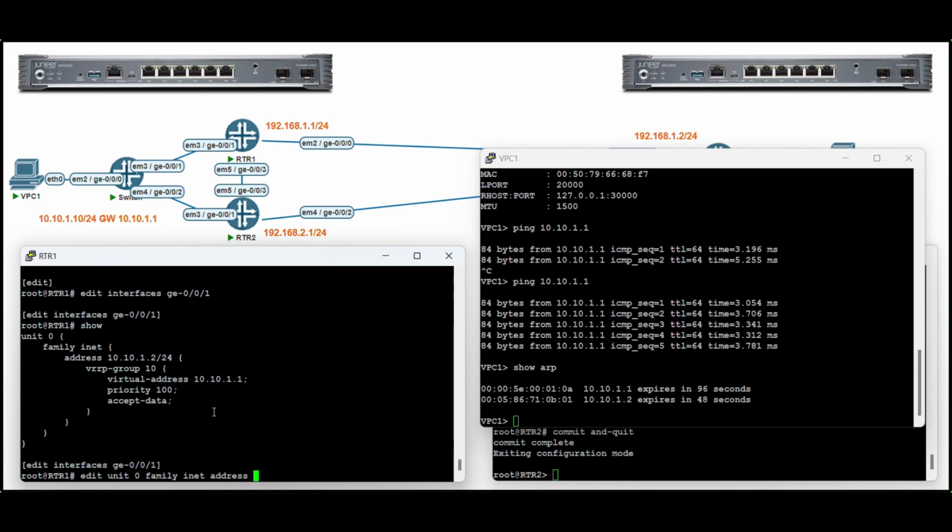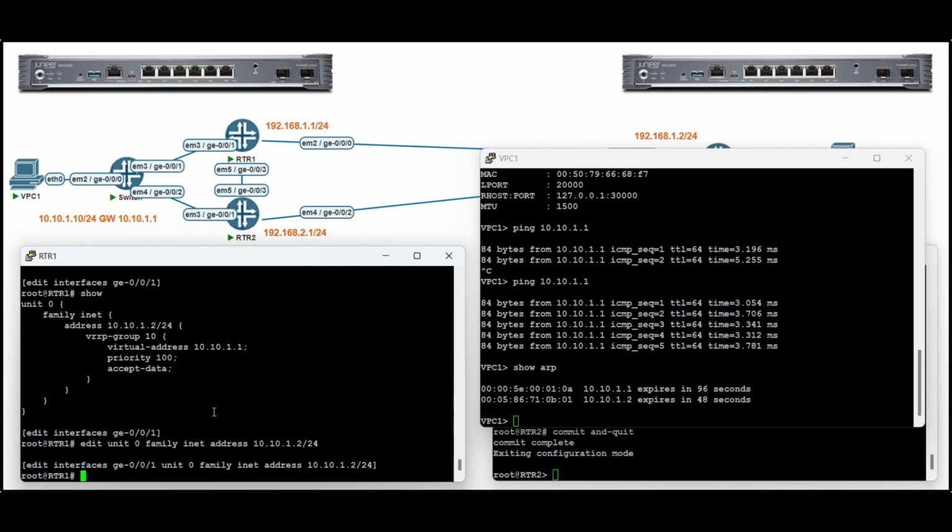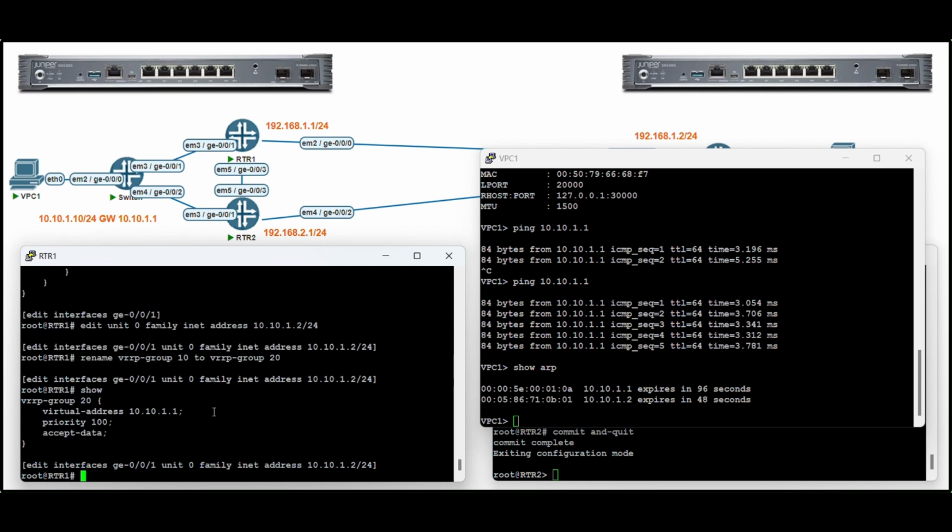The VRRP group ID or value influences the virtual MAC address creation process. Here I will show you what happens when I change the group ID to something else. A new group virtual MAC address will be created.